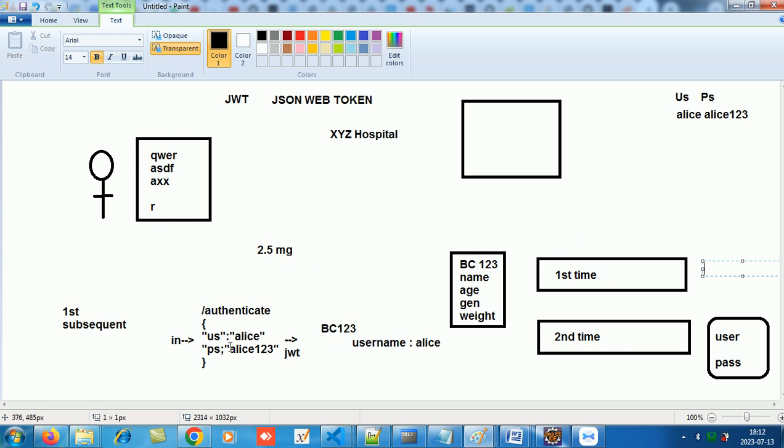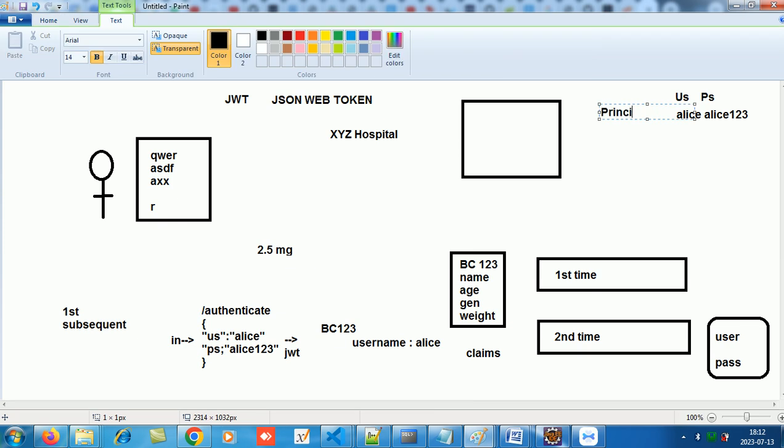So I just authenticate Alice123 as a valid user, and give him the barcode. This barcode contains everything. Those are called claims. What are those called? Claims. So all that information in the token about that logged in user. The logged in user is called the principal. The user who has logged in is called the principal, or the subject, you can call it.